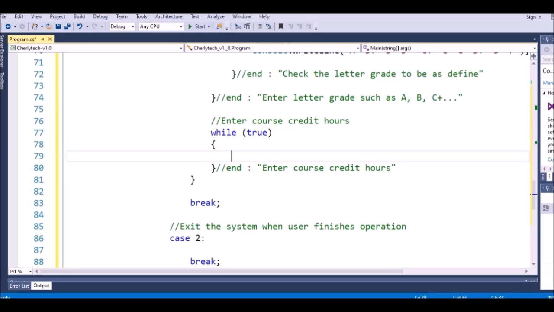So to enter the course credit, we just ask the user to input with Console.Write.